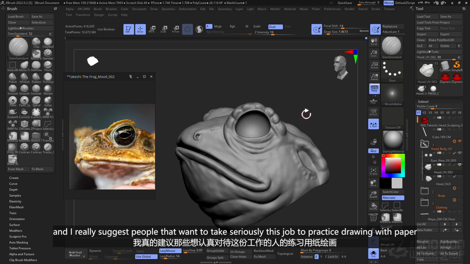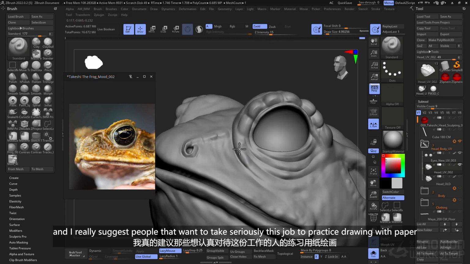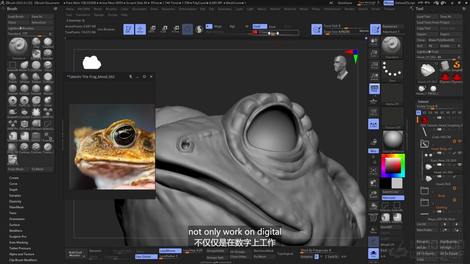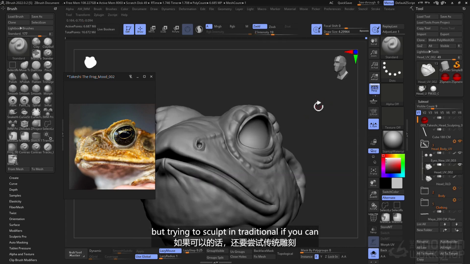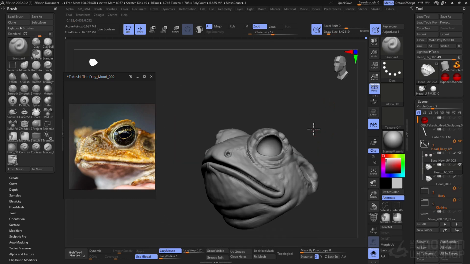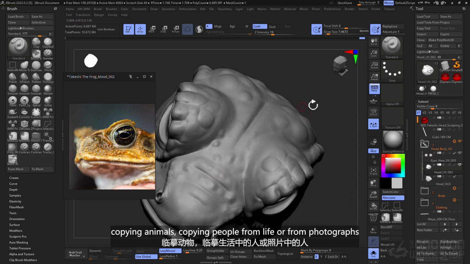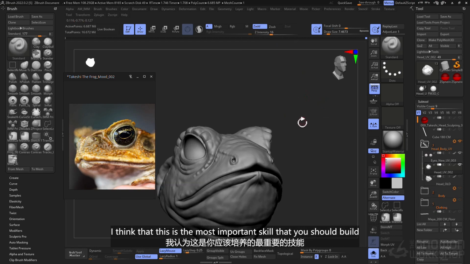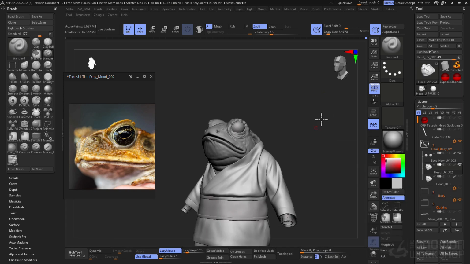And I really suggest people that want to take this job seriously to practice drawing with paper, not only work on digital, trying to sculpt in traditional if you can, copying animals, copying people from life or from photographs. I think that this is the most important skill that you should build.